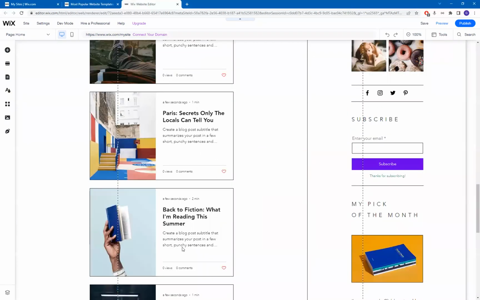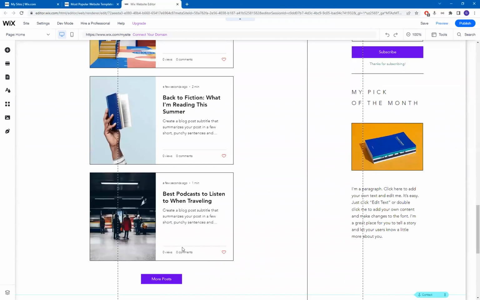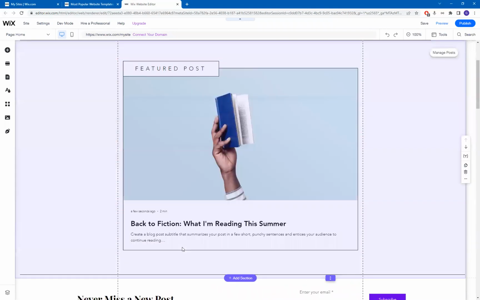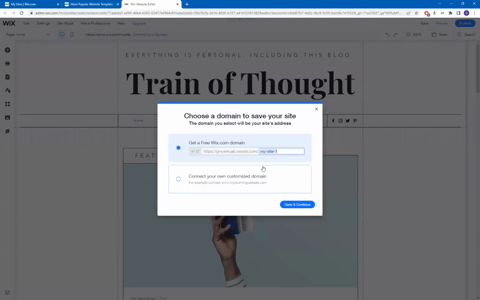And you'll see that down at the bottom, for instance, there's a way to contact you. And also too, they've provided some default links for social media. I want you to have certain key features, and we'll talk about those later, but at the very least, I want you to have a home and about, and then a blog, and however you choose to go about doing that is fine. We'll talk a little bit about some of the advantages and disadvantages, but once you have something that you're happy with, you can go ahead and save it.